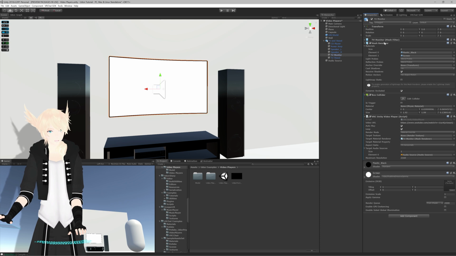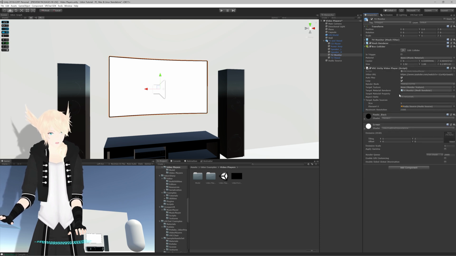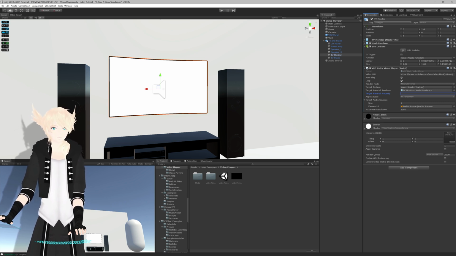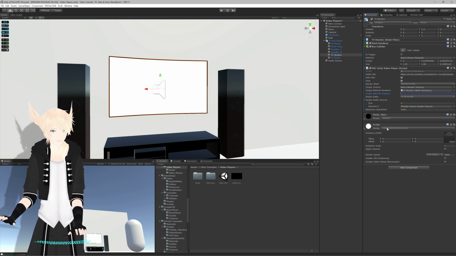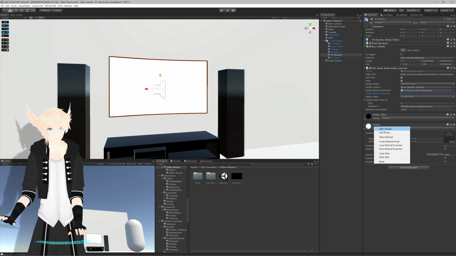So from this mesh renderer, we're going to apply a material property to it and basically override that. So in here is where you put that material property, but you probably don't know which one to use right away. And that's all dependent on what shader you're using. We're using the one from the video real-time emissive gamma one. So I'm gonna right click on it here and do select shader so that we can see the different properties that we're allowed to modify.